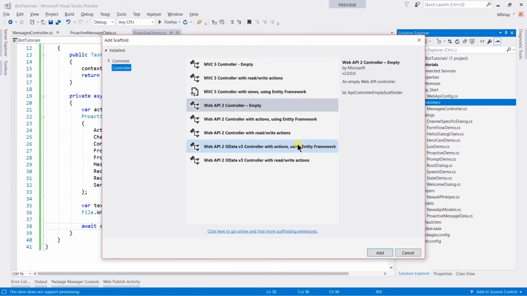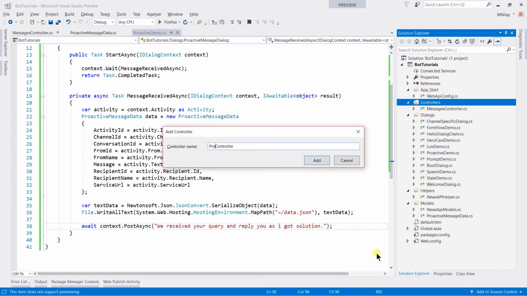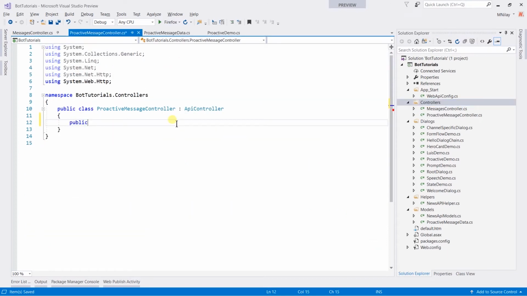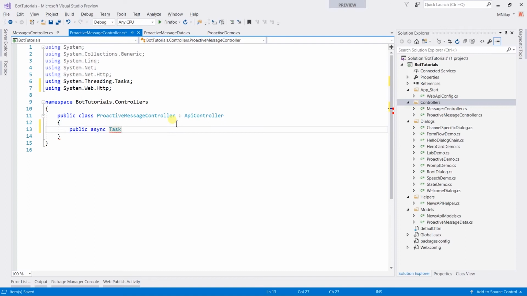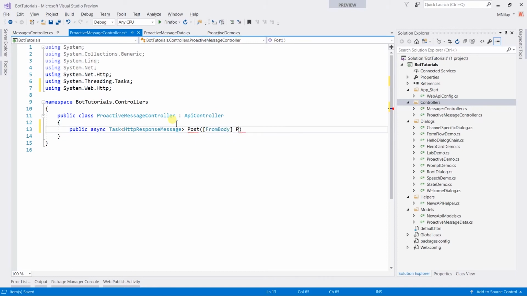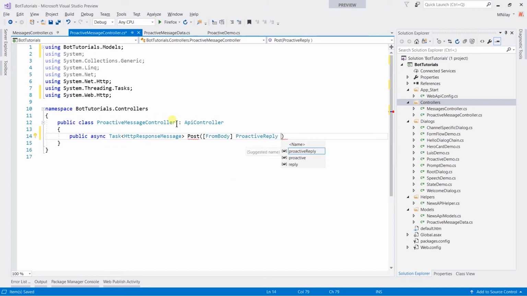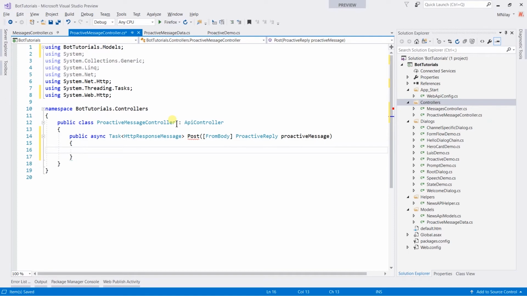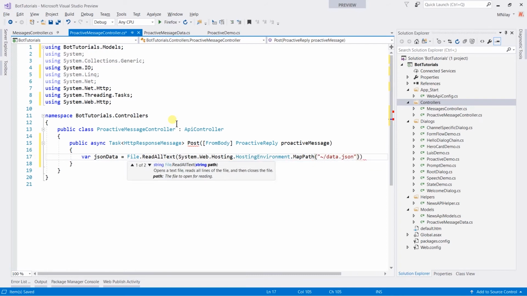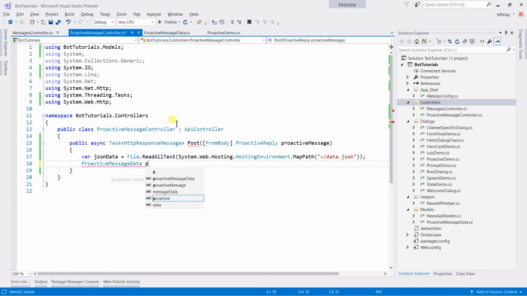Now I am going to create a new controller named Proactive Message Controller. On post, request and obtain data from the body. First of all, we need to retrieve the text that we have stored in a file, and deserialize it.